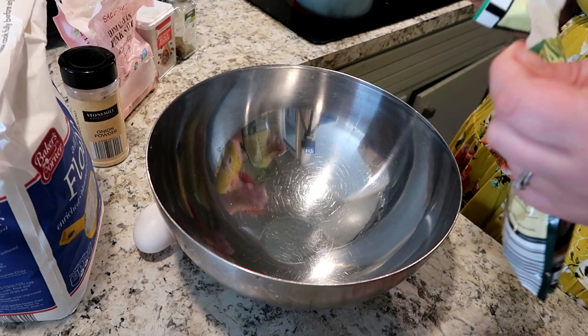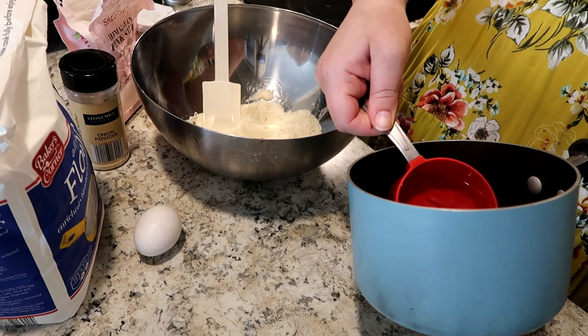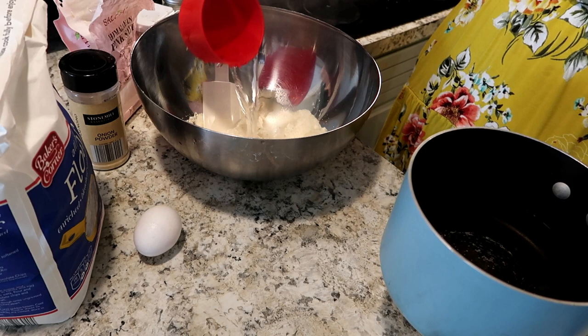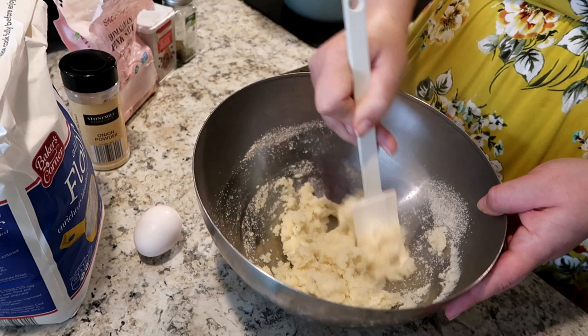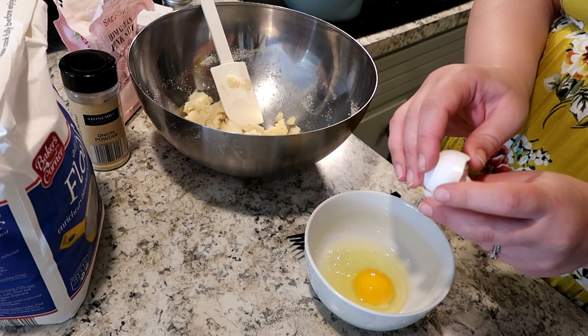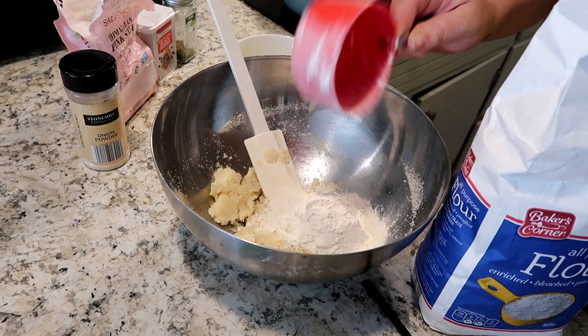The first thing I'm going to do is put one cup of my instant potatoes in here — that worked out perfectly because there's exactly one cup in the Aldi ones. Then I'm also going to mix in one cup of boiling water. Pretty easy to remember. I'm just going to stir that up and you'll notice they turn into mashed potatoes pretty quickly. I'm going to add the egg in, but it seemed really hot.